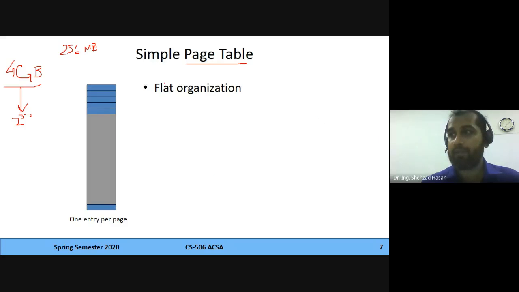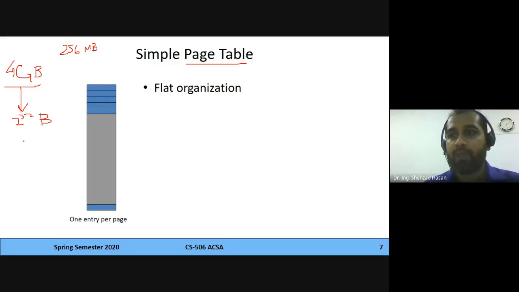Okay, so we can have a simple page table, and it depends upon the address size of your virtual memory. If you have a virtual memory of 4 gigabytes, that translates to 2 raised to power 32 bytes.